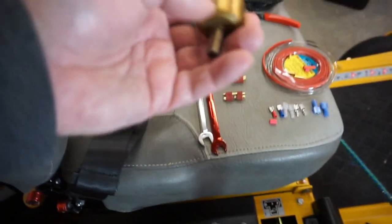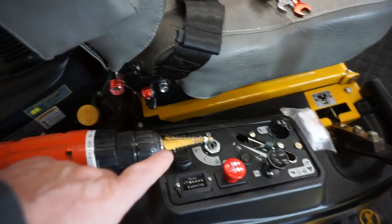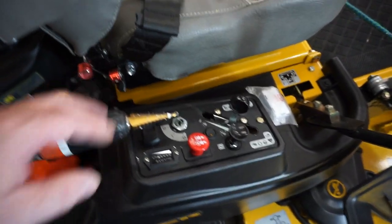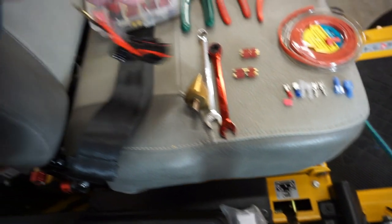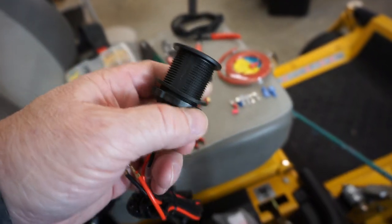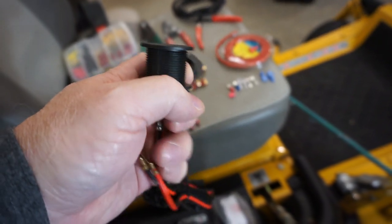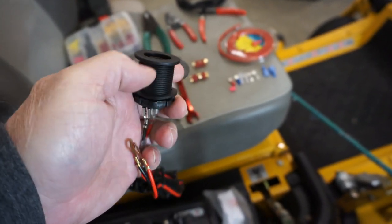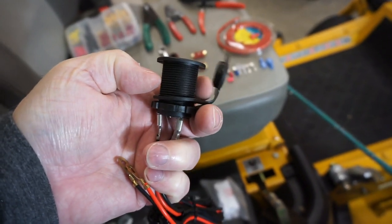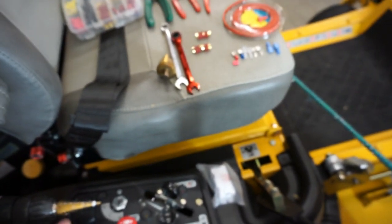We're going to drill our hole with these step drills. This is a monster step drill. This is a little puppy one here. We're going to start the hole with this and take it up as far as it'll go. Another thing you have to remember when you put these in is they have a pair of flat sides that you can see. You want to measure across from this flat side to this flat side, which happens to be 1 inch. So we're going to drill a 1 inch hole.